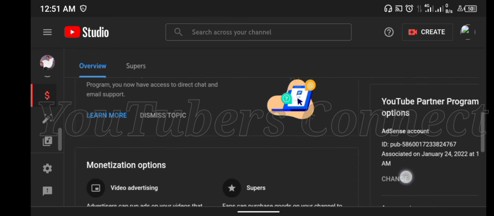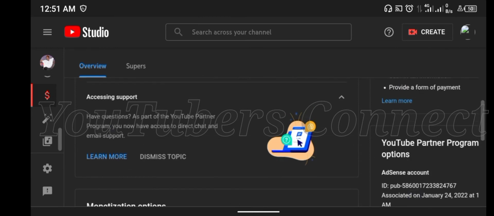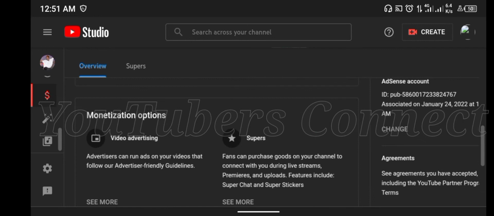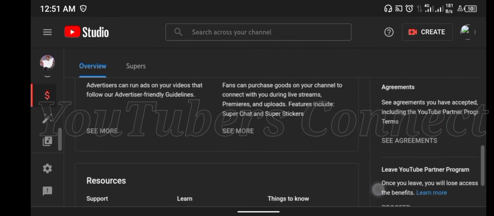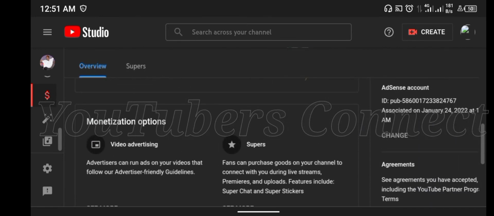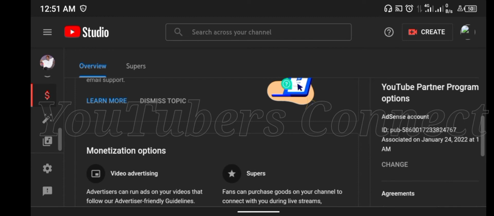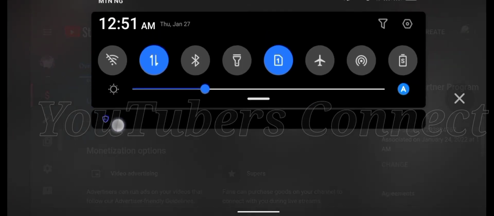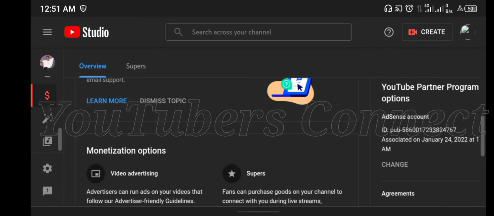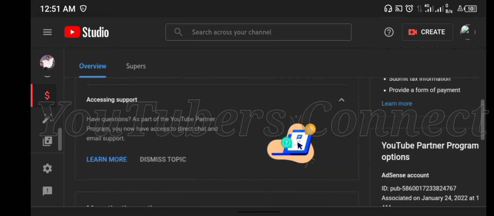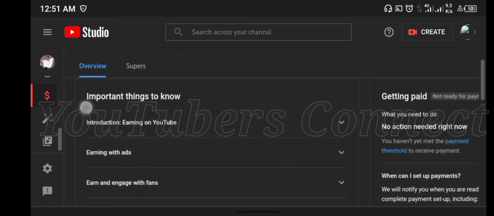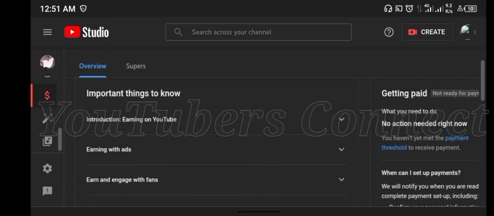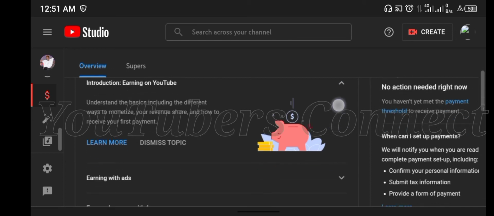I think I'm going to turn on this partnership program option, so that if you want to change your associated account, you can. You can see the date here that it has been associated. I think this is the 27th, 4 days ago. So that's when I applied, and they approved it the day before yesterday. And here we are, the introduction to your earnings.